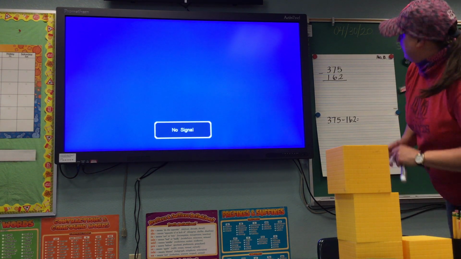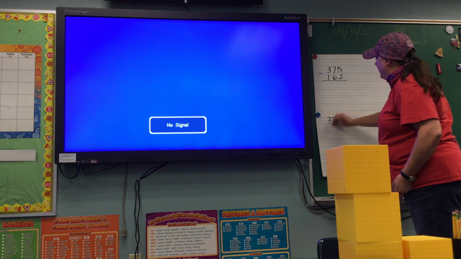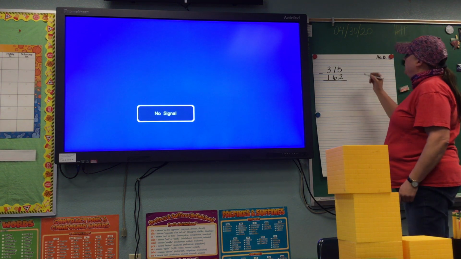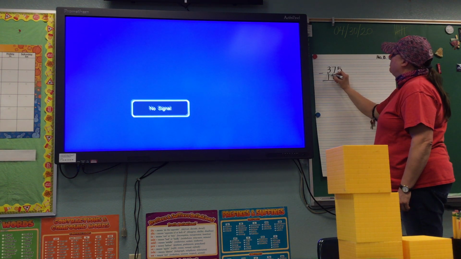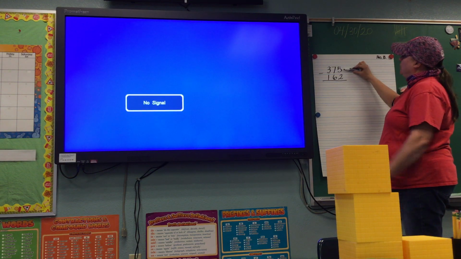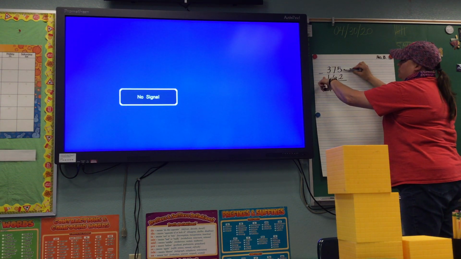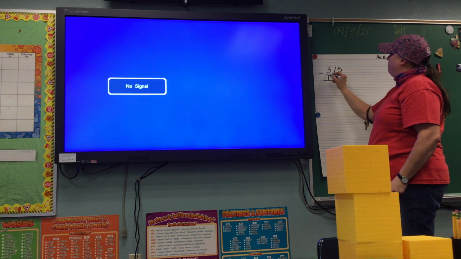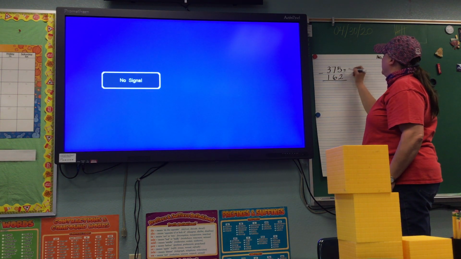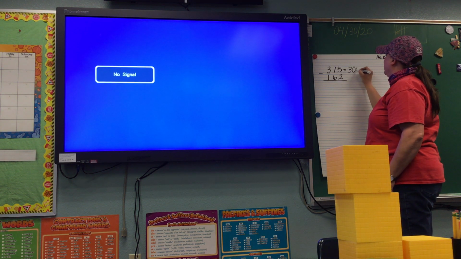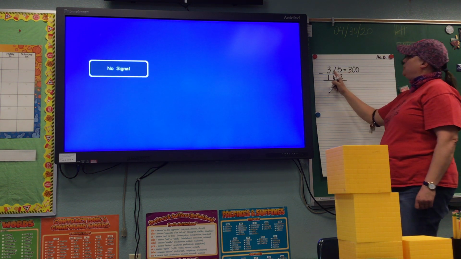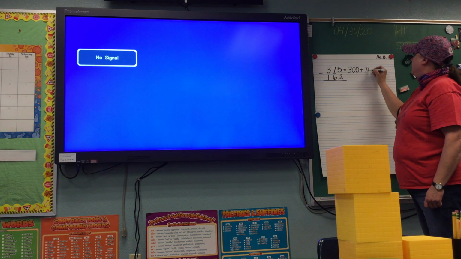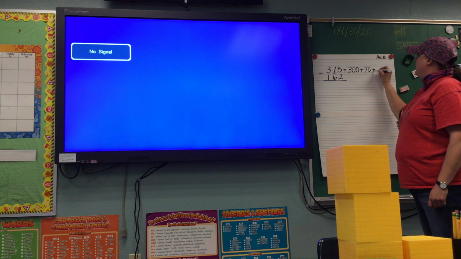Okay, let me get that out of there. Now, I'm going to show you this way you could also work on subtraction. You could also do the expanded form. I'm going to start with the biggest place value I have. And I notice 375 is larger than 162, so it's on top. That's the right place for it to be. My value of the 3 is actually 300. I'm going to break this down and write which the value is of each number. The 7 is actually worth 70, and the 5 is just worth 5.